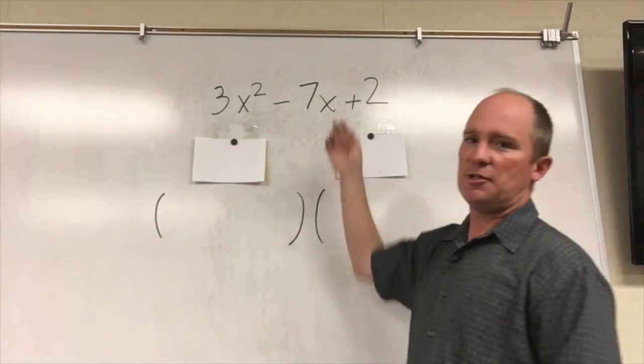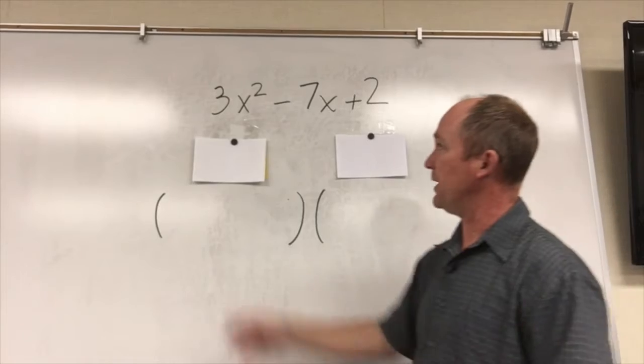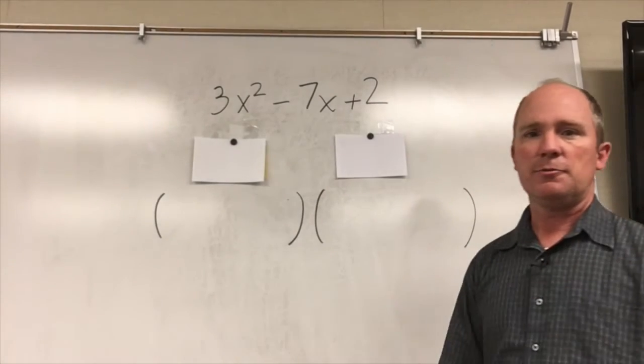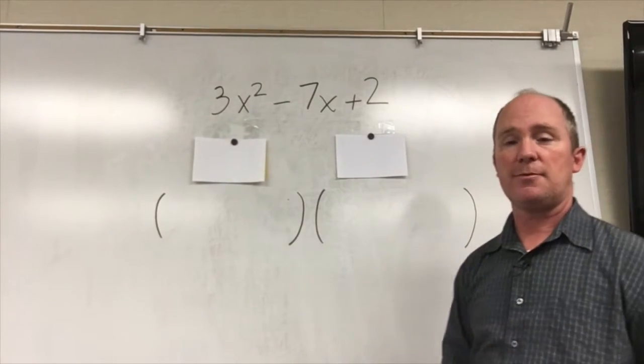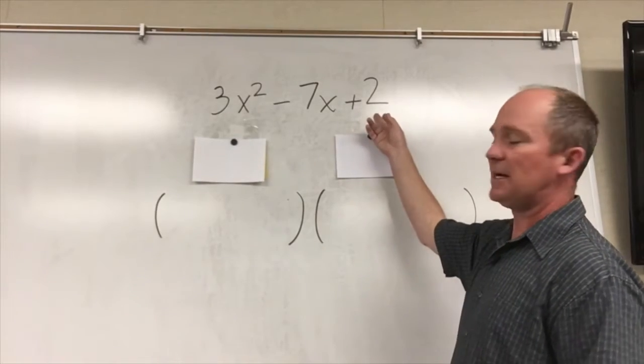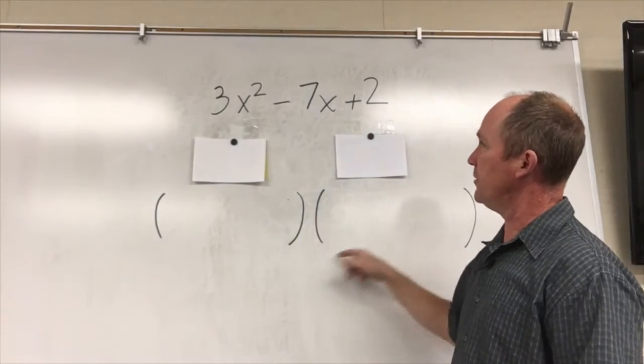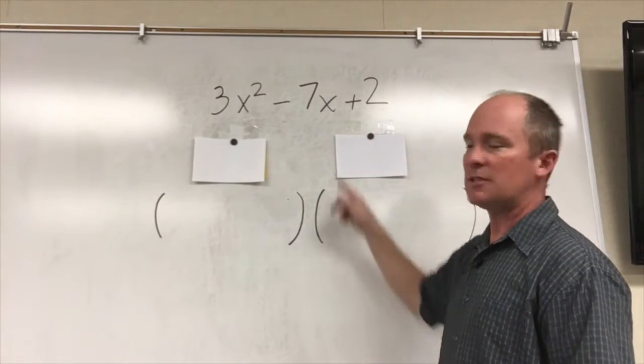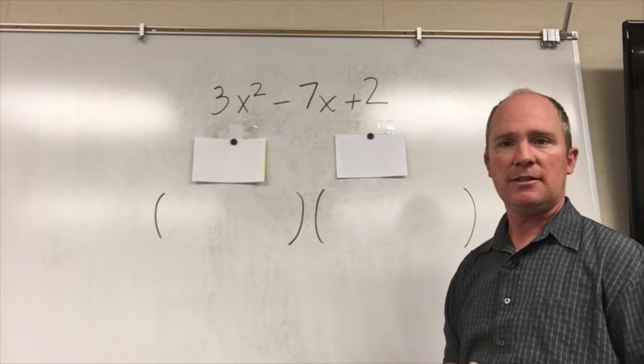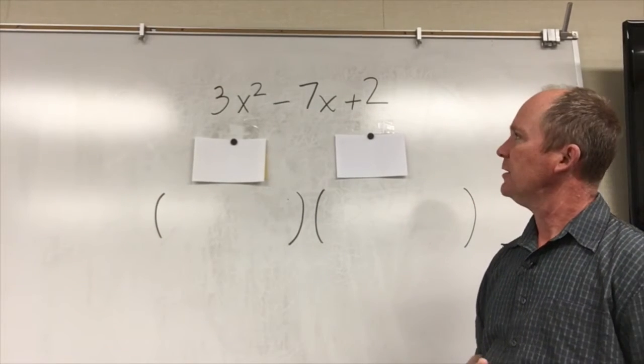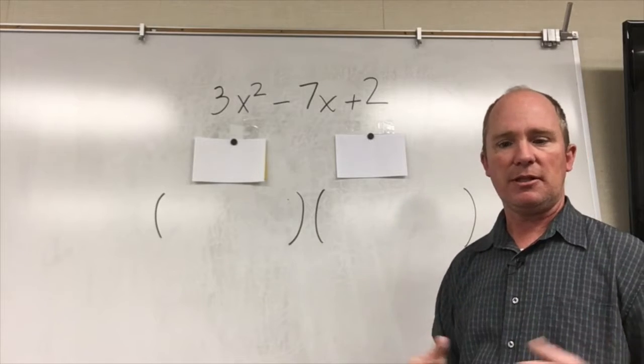We're starting off with two prime numbers at the very front of this. So we have 3 and we have 2, which again, the only way to get 3 is 1 times 3, and the only way to get 2 at the back end can be 1 times 2. Somehow, what we add in the middle is going to have to come out to be our negative 7x right there. And so you're going to see that there could be a lot of possibilities.